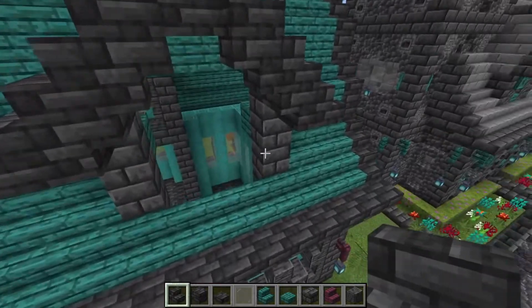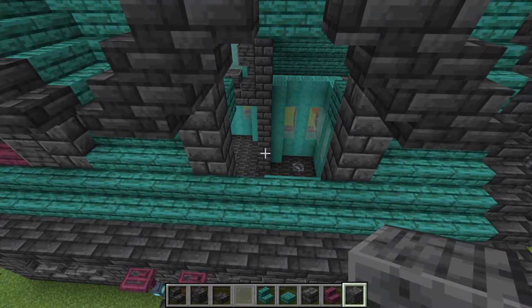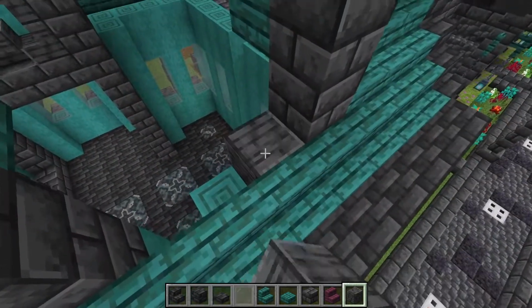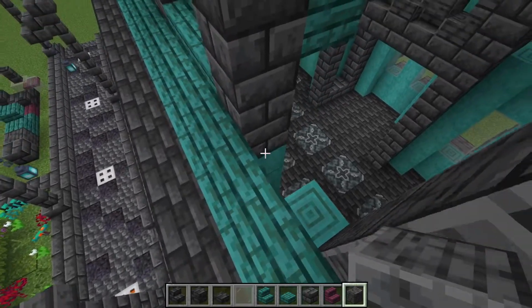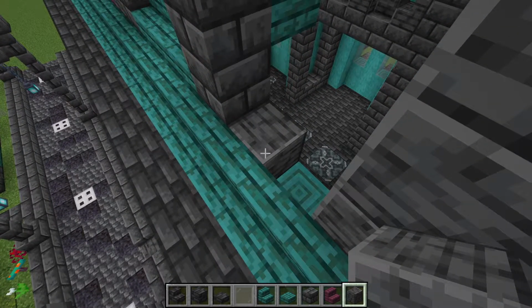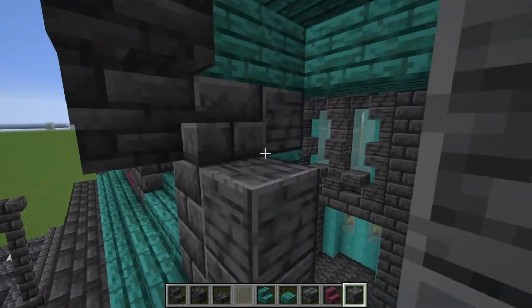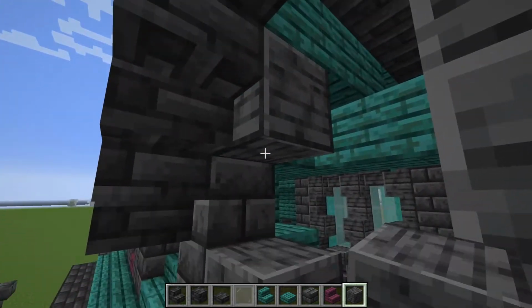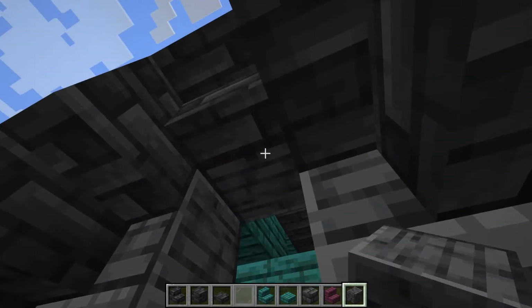Okay. Let's grab our polished deep slate and run this all the way up on both sides. And like I said, if you don't have a block to place it on, just set it to the side and run that all the way up as well. At the bottom, place one. At the top, place one.